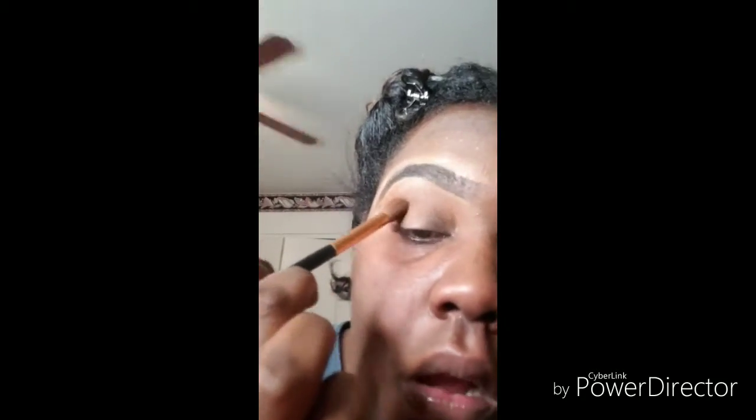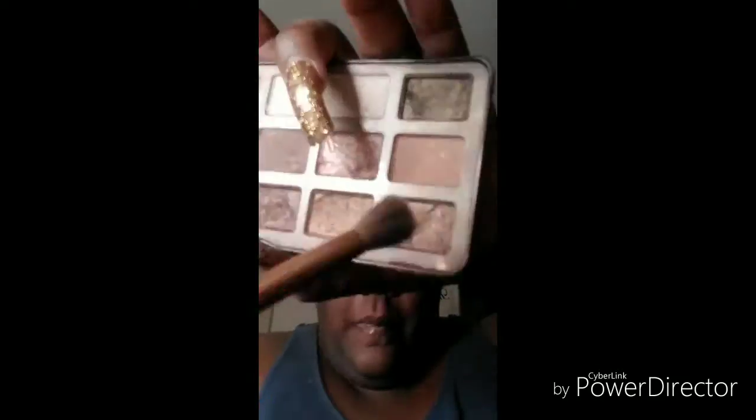Of course, I've gotten all of these products from Amazon.com. I dipped into my chocolate bar palette, and I used the brownish color. Now this is the Fiber Lash, I believe, by, I want to say Revlon or Maybelline, one of the two.